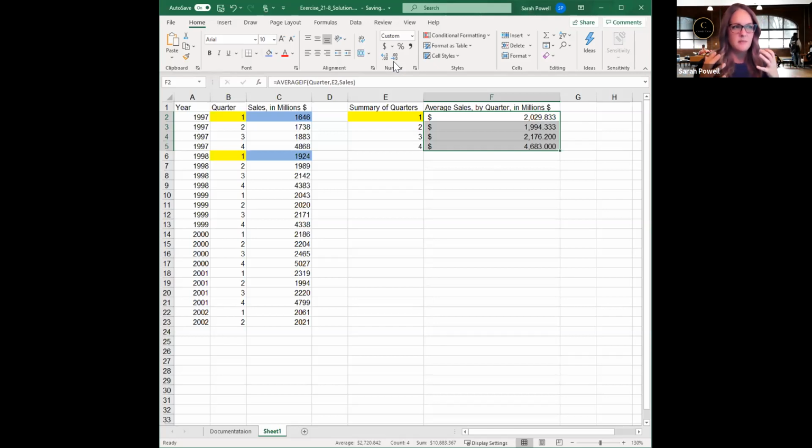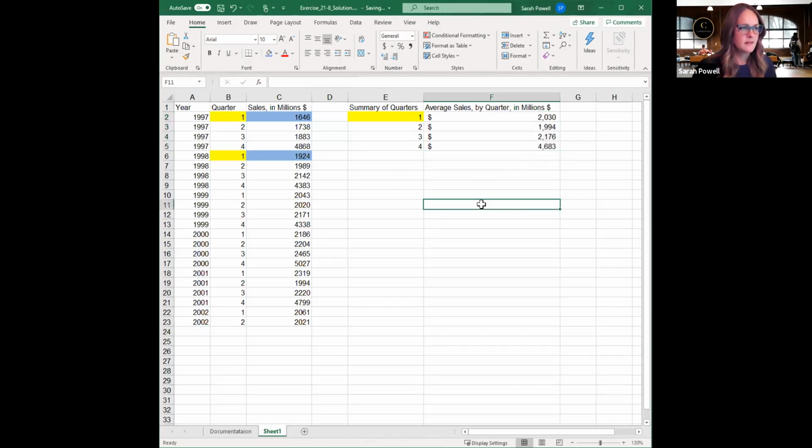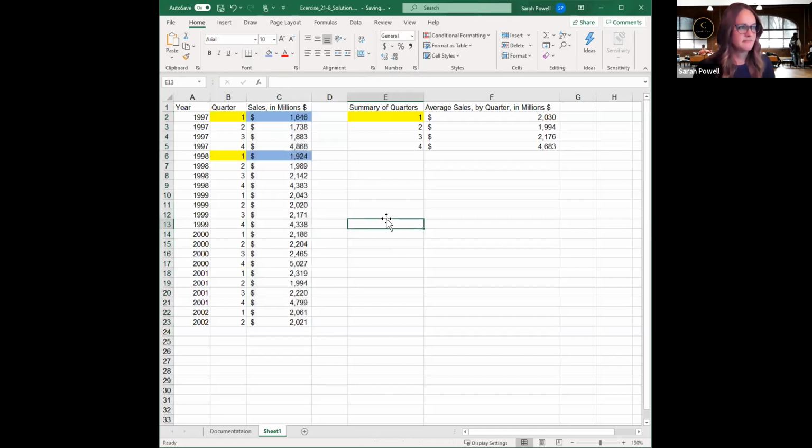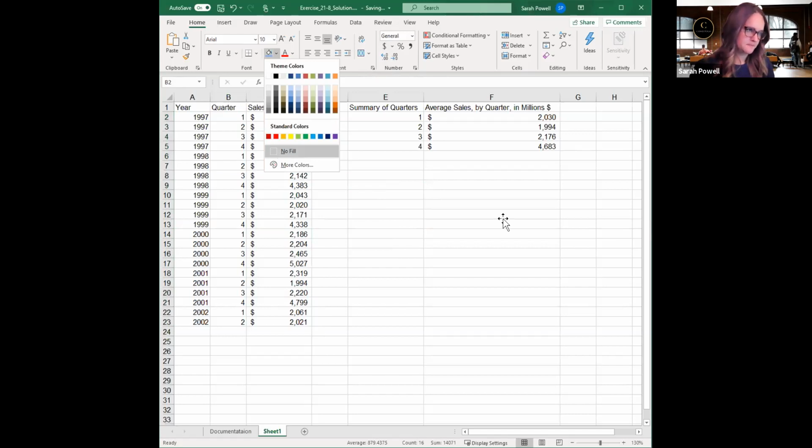So all that to say, I think it's most appropriate to remove all of the decimals, and that's what I'm going to do. Okay. But I am going to add the dollar signs. I'm going to do that over here too. Okay, so I'm going to get rid of this highlighting now because we just used it for demonstration purposes.